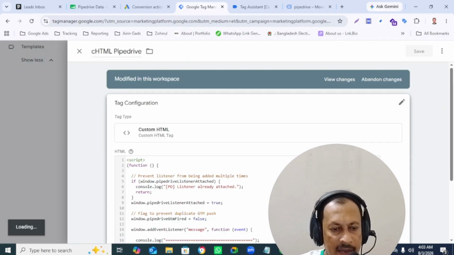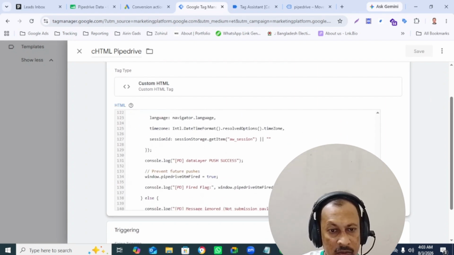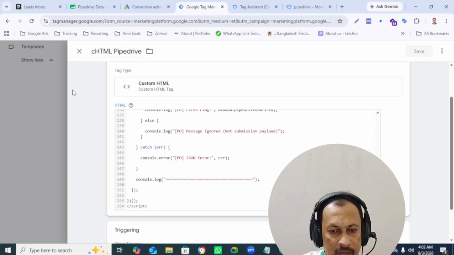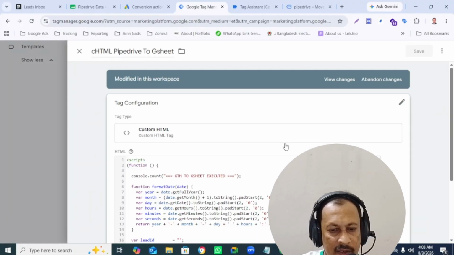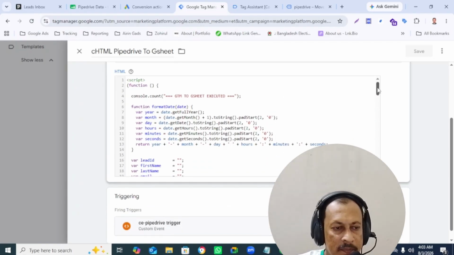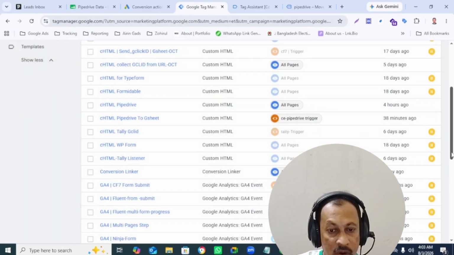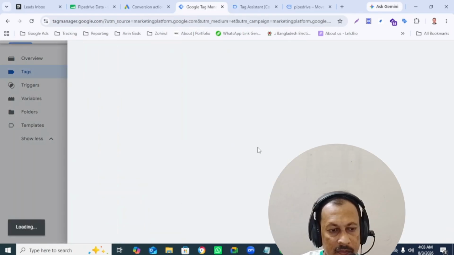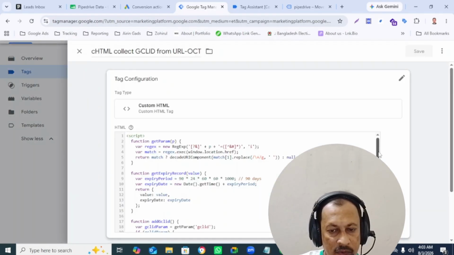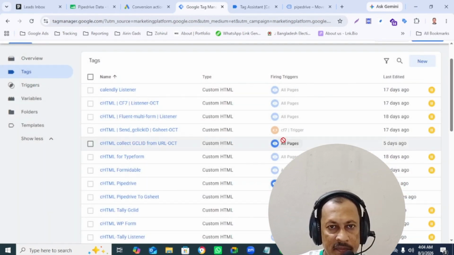And this is how Google Ads online and offline are both tracking. Here you see I am using the Pipedrive form listener, and there is quite a large code base. Here you see this is the Pipedrive listener, and one custom HTML for data flow populated to the Google Sheet in real time, and the other flow collects the Google Click ID online.